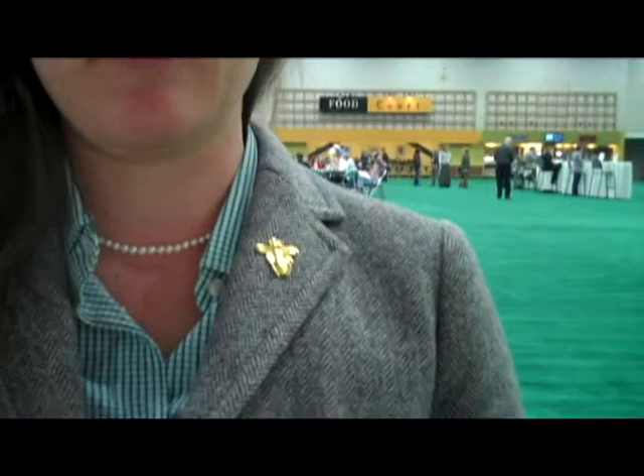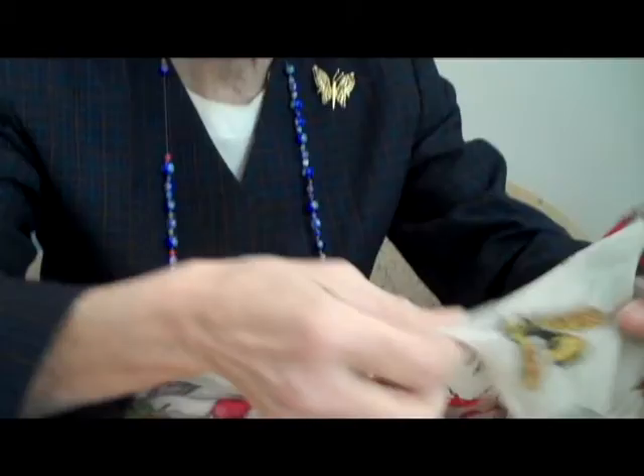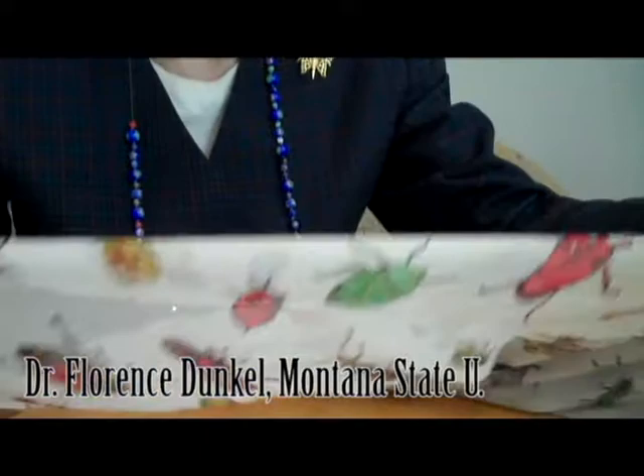I have this little bee pin which my friend Kim Hung got for me in Montreal last summer. They were actually having a pretty cool exhibit about the lifestyle of Napoleon. Interestingly enough, he used honey bees to decorate a lot of his personal effects — it was sort of a symbol of royalty at that time in France. So this bee is specifically from one of his designs that he used as a motif on a lot of his belongings.